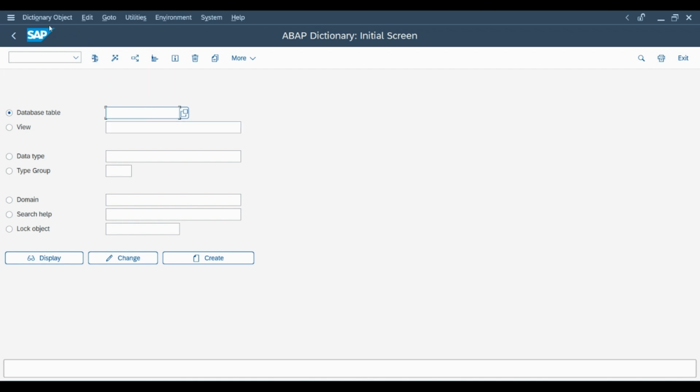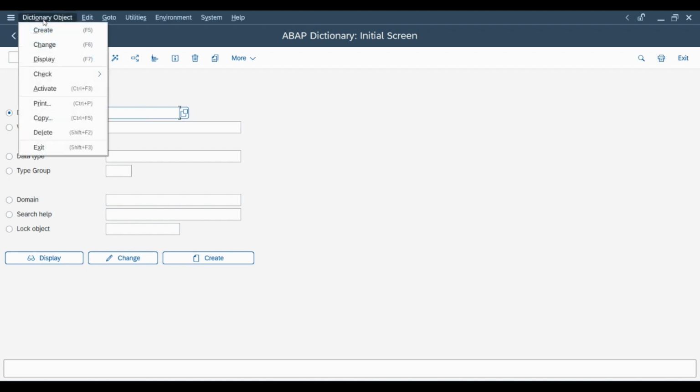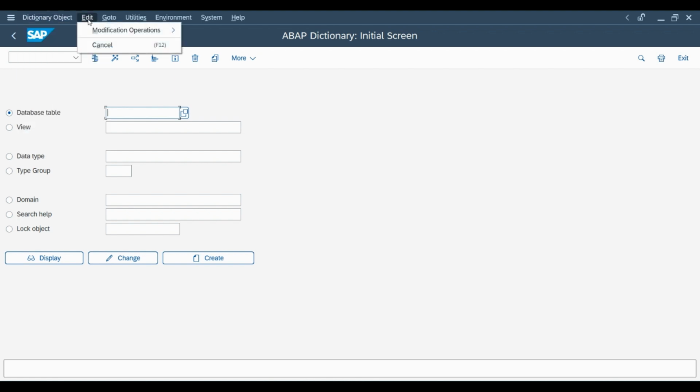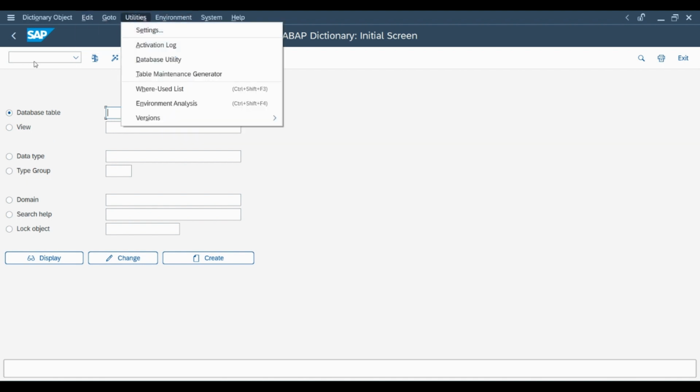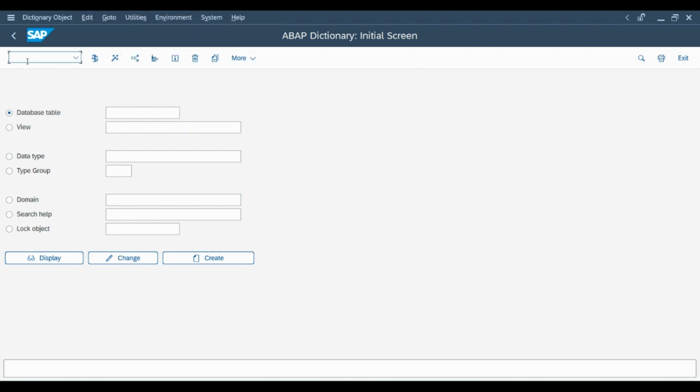Here, as you see, you can also see on the menu there are different options available. It depends upon the requirement, you can utilize the different menu options on the menu area. And then you have this area where additional functions are available which you can execute. And this is the body area where you should be able to display your content.